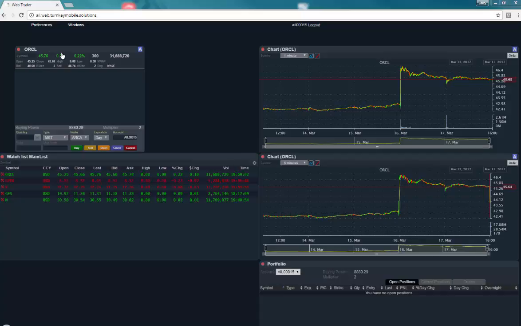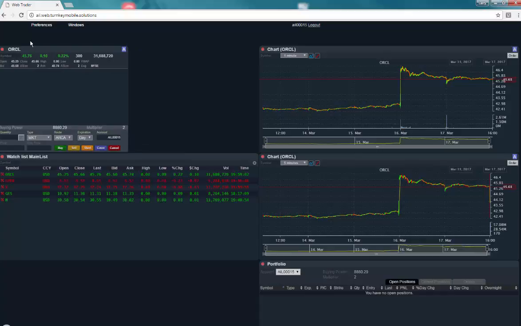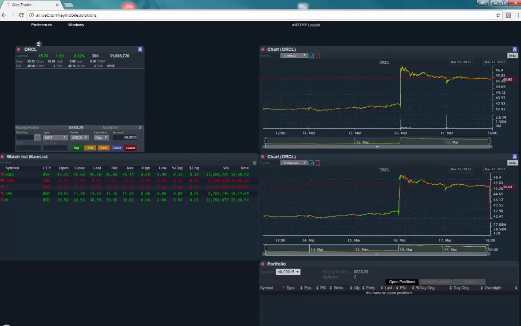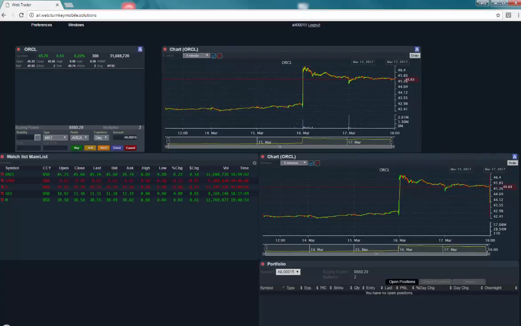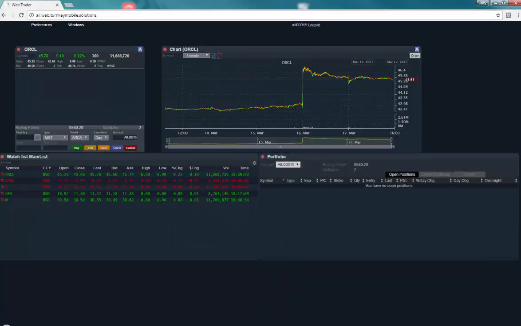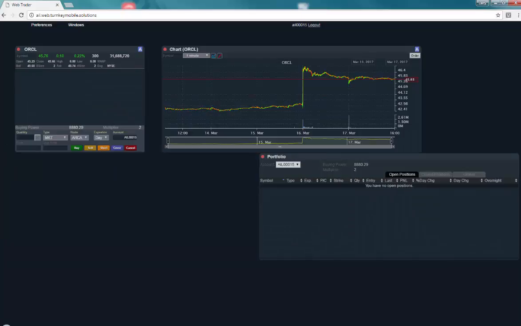Now let's talk about groups. Groups are a way to have a Level 2 trade window linked with a chart. For example, this chart is a 1-minute chart for Oracle. Linking means that the two are related. Let me close this window so there's no confusion. So in my screen now I only have a Level 2 window open and a chart. Here's my Level 2 window, here's my chart.